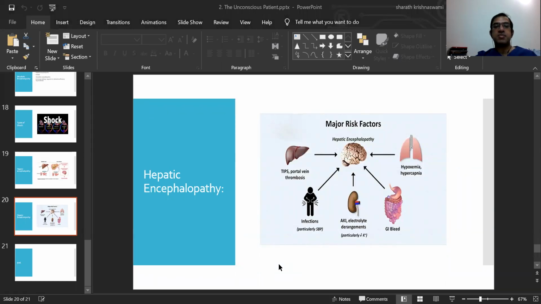Now that I have discussed the above neurologic, toxic, and metabolic causes of why a patient falls unconscious, there are other set of causes known as the endocrine causes, causes related to the secretion of hormones by the endocrine organs of the body. I shall talk about them in another class.